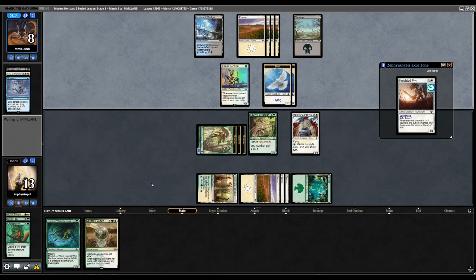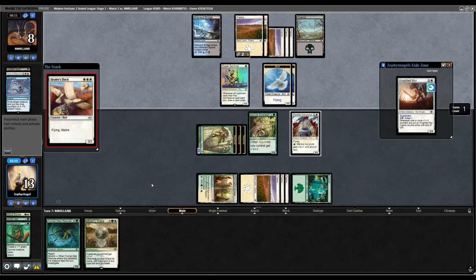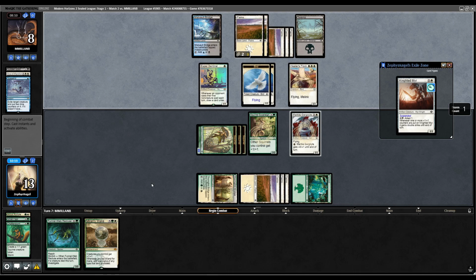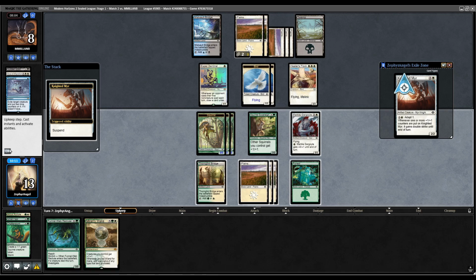Even if they do draw their disc, we're going to be able to hit them pretty hard. Lifelink, sure. They're out of cards in hand, so a land here would be great, so we don't give them a free card.